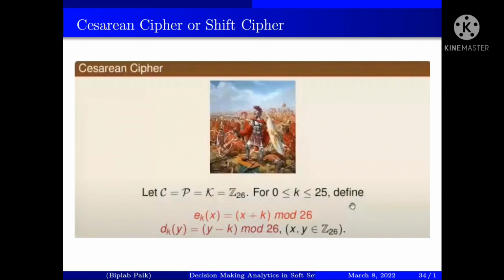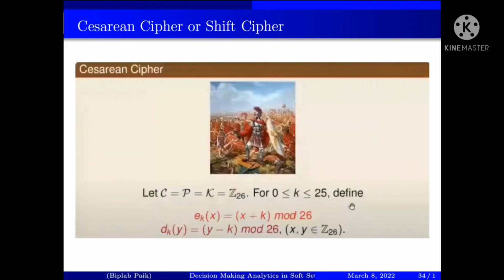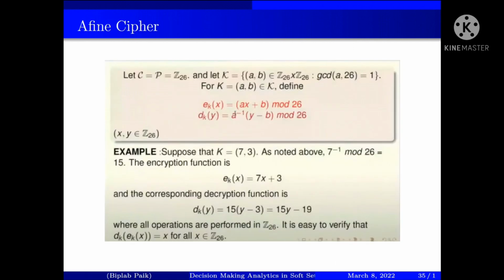So we need to try only 26 options to break this scheme. If I increase the size of the key space, one question could be, will that give me more security? It will provide more security. Suppose there are two schemes. The first scheme's key space is 26 and the second is 40. Then of course the second scheme is better than the first, because for exhaustive search, the second scheme requires 40 searches, whereas the first requires only 26. The motivation of our proposed article is this concept, so I repeat the idea: a greater key space size gives a more secure cryptographic scheme.